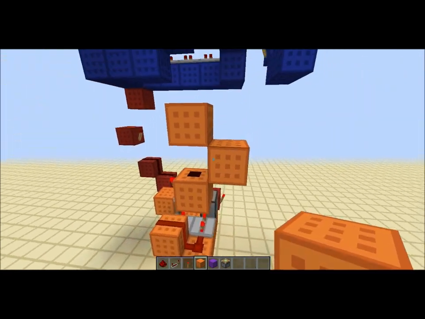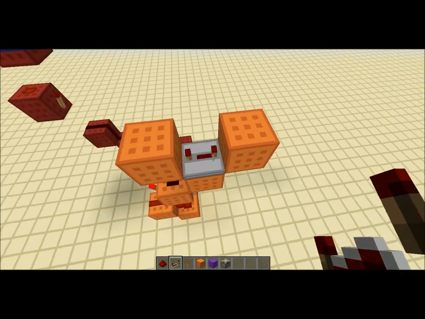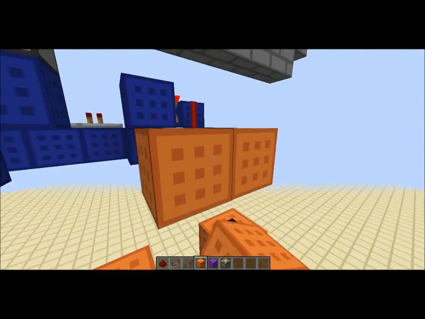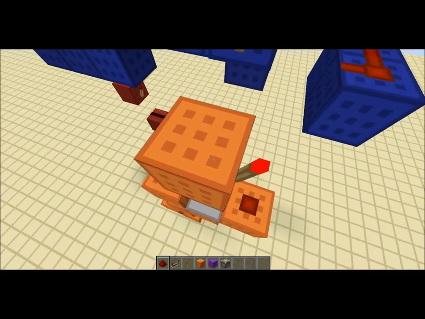Put pieces of wool like this, in this sort of shape. Grab a repeater, full delay. Put a piece of redstone right there. Build up like this. Torch there. Torch there. Redstone.